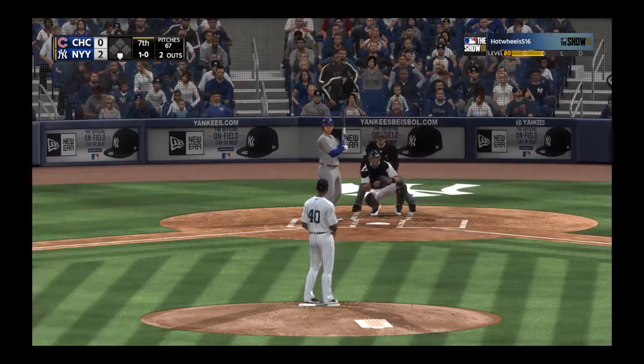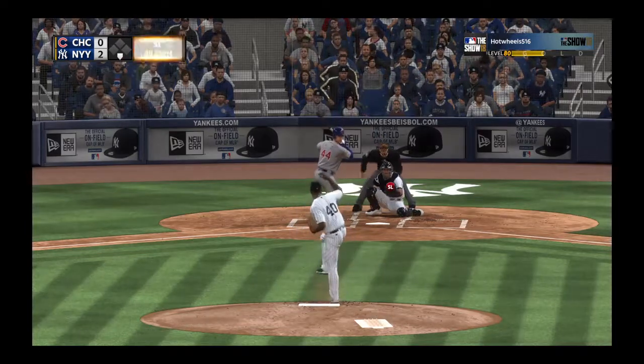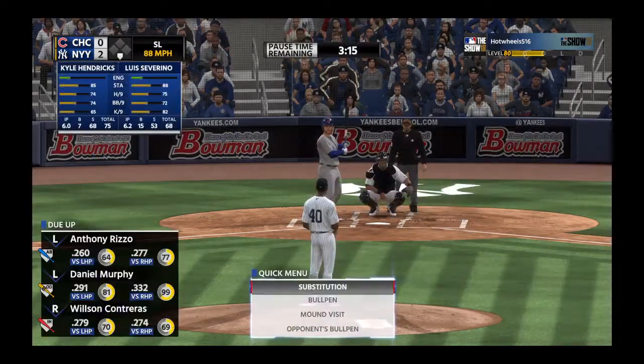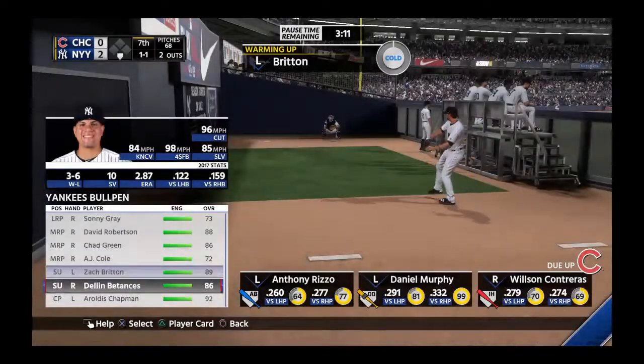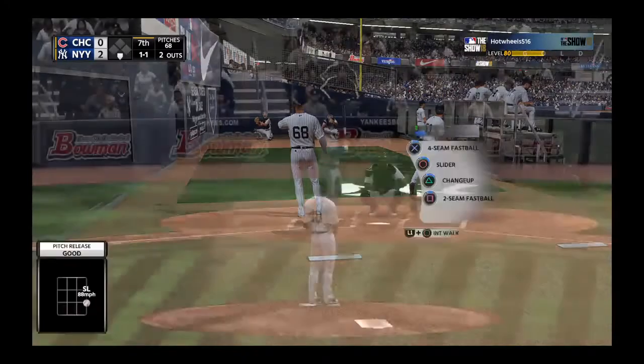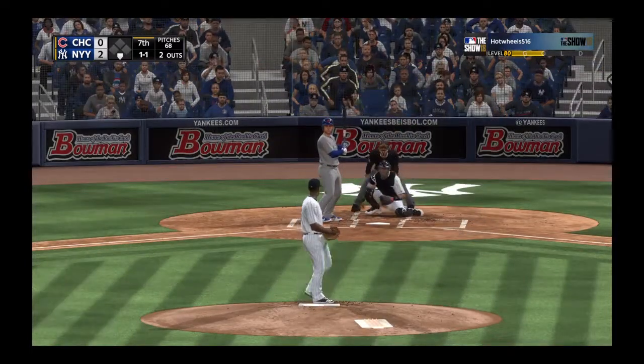Hey, you can tell by the look on that manager's face, he's obviously frustrated right now. But it's a long season. You're going to have a lot of ebbs and flows with your offense. Does he take a step back and relax a little bit, or does he call a team meeting right after this one? 1-1.